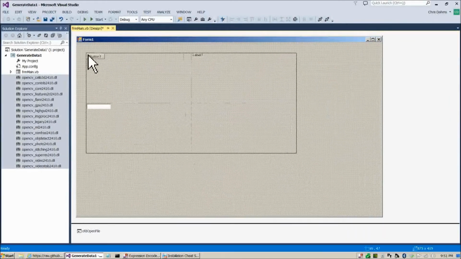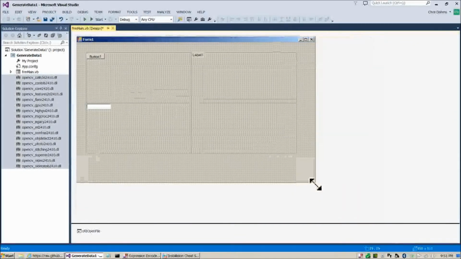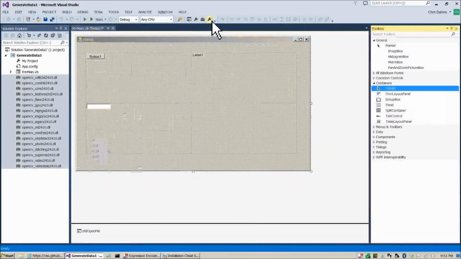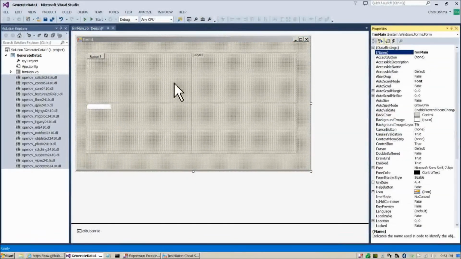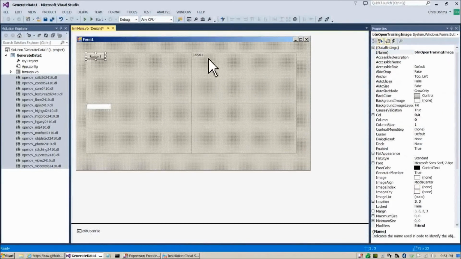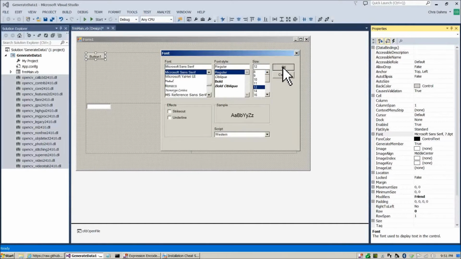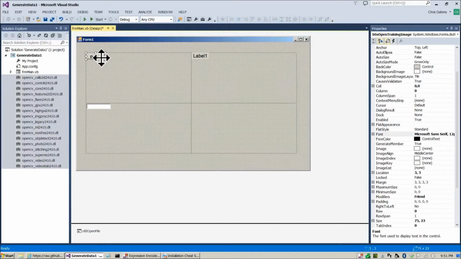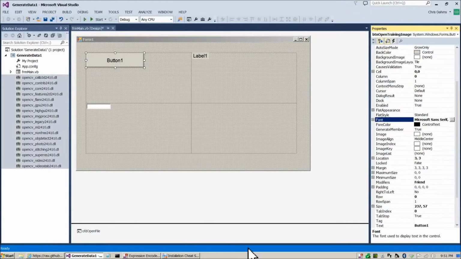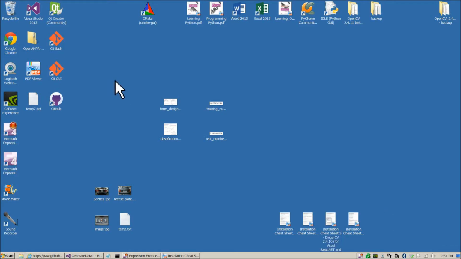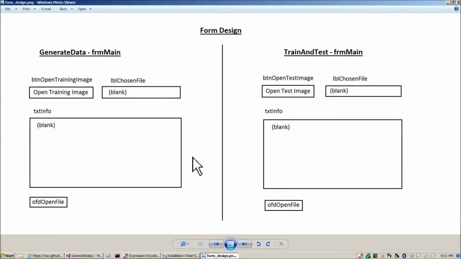And then we're going to move this back up to here, resize the form a little bit, and bring these back up, and now we're going to change some properties. We can close out the toolbox, so let's grab the button and the label here and set the font. We'll go ahead and set that to 12. Make it nice and big. And for the button, let's go ahead and set the text now.